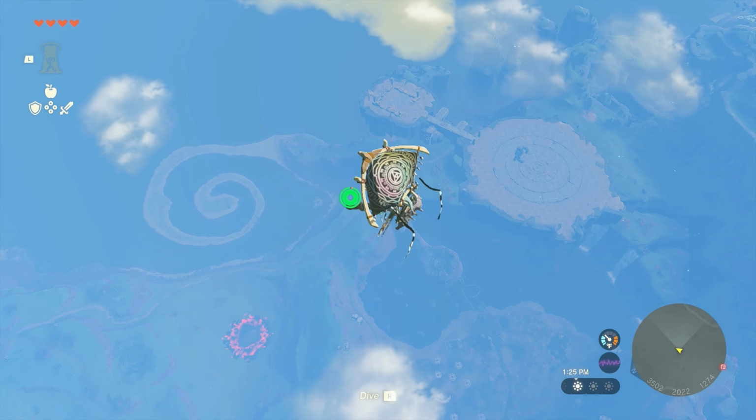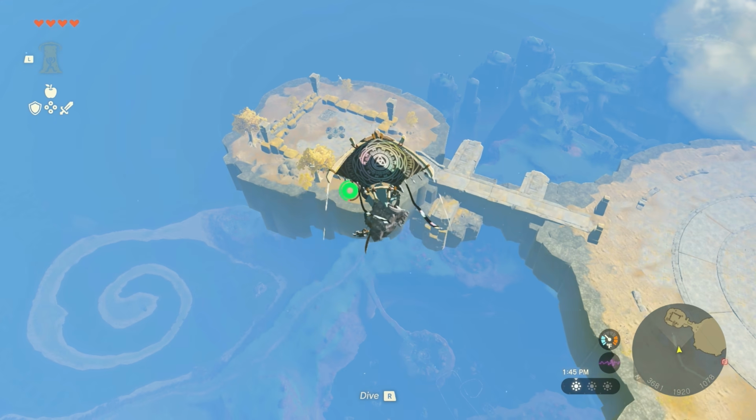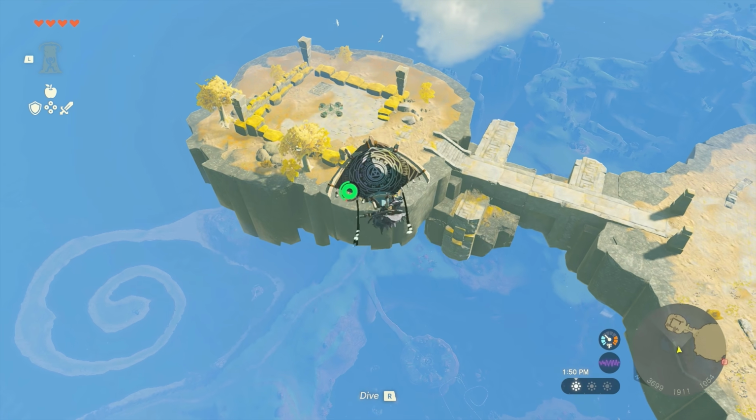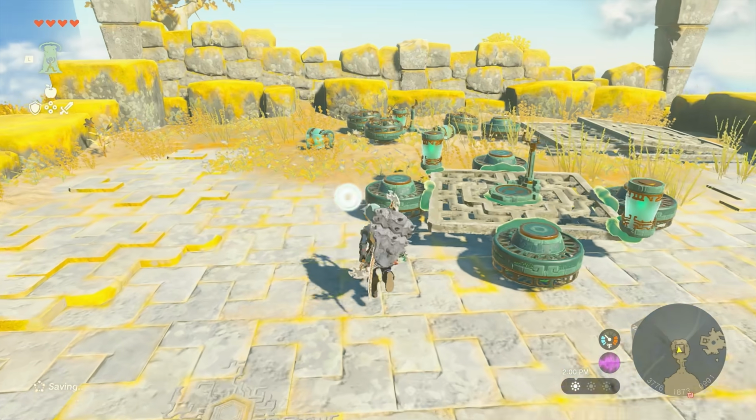Once in the air, fly east towards the Sky Island with the roaming Flux construct. You should see a partially built Zonai machine on the square part of the island, and we can use this to reach our destination.